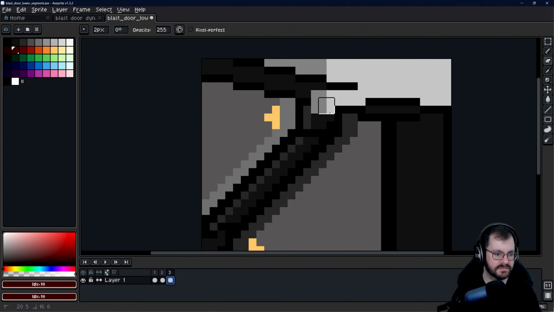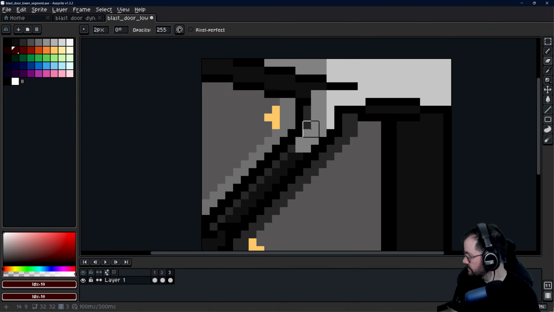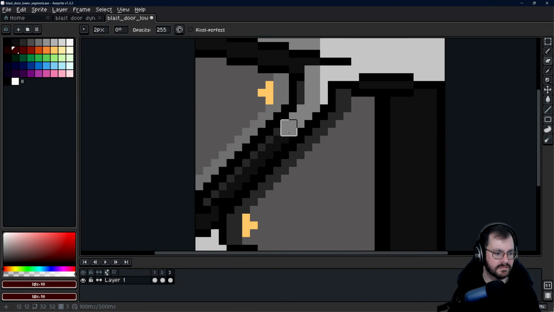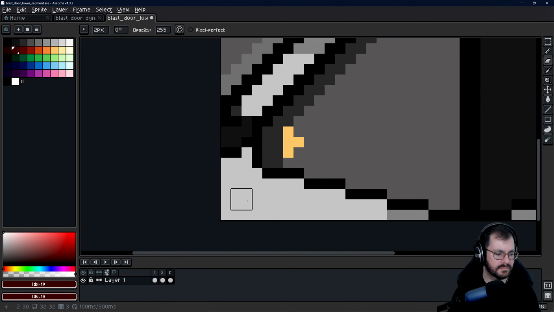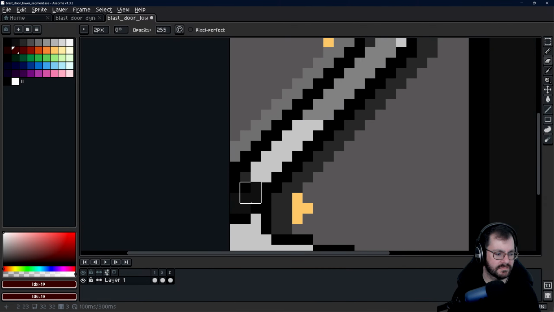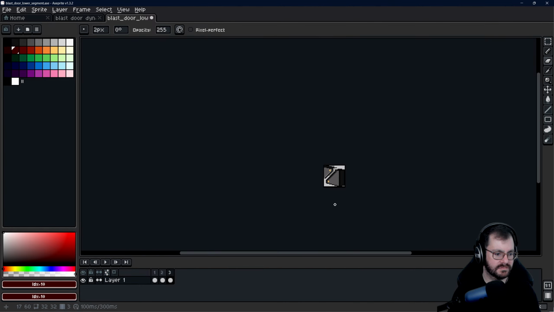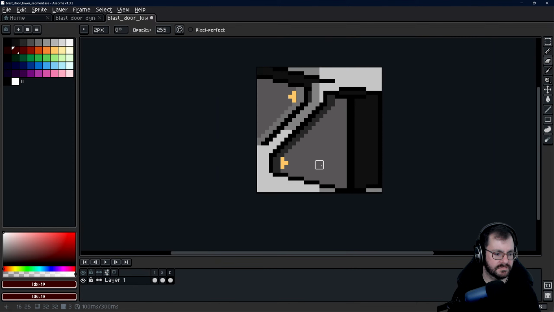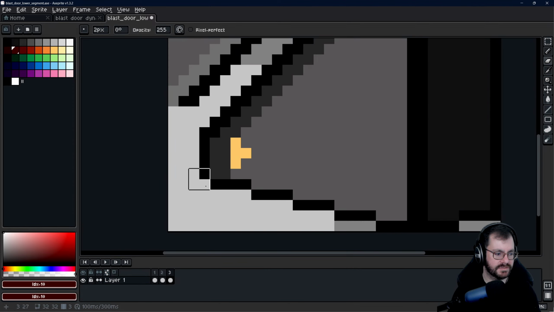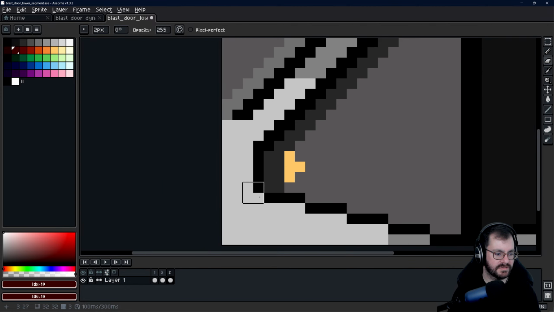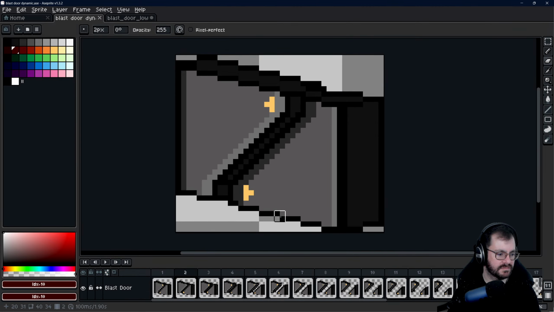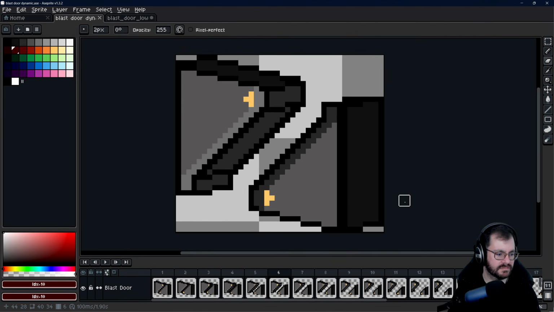Should be easier to do now. Why does it look like this? Why did I decide to have this chunk missing? Feels weird, you know? For this not to be a solid pixel here. Why did I do it that way?